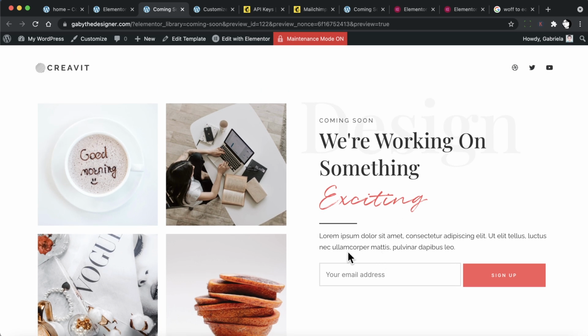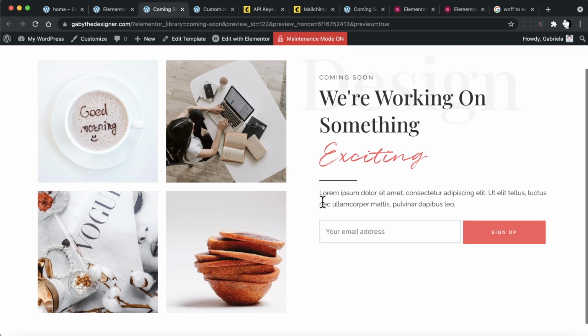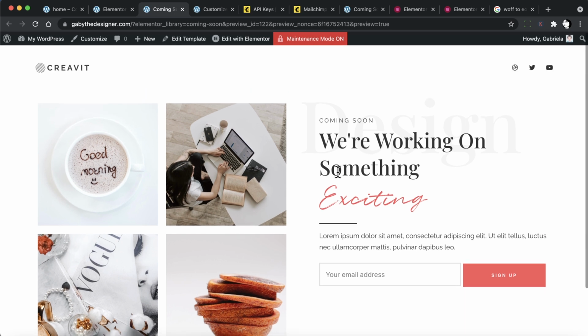I can maybe give it a bit of space here or write more words here, so the text on the right-hand side is longer and matches the images. And that's a pretty decent and very good way to do it with Elementor Free. But I want to show you what I decided to do with a widget that's only available in Elementor Pro, and that's called the Call to Action widget.